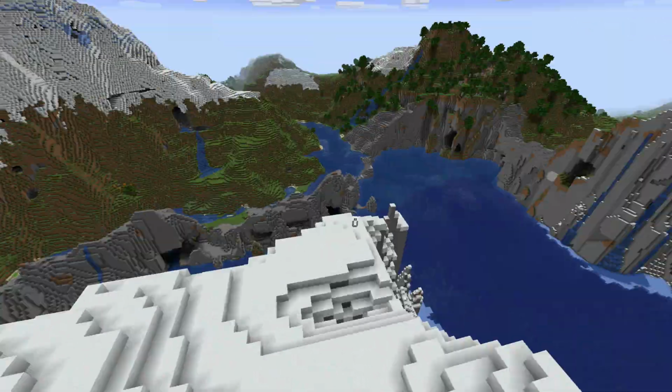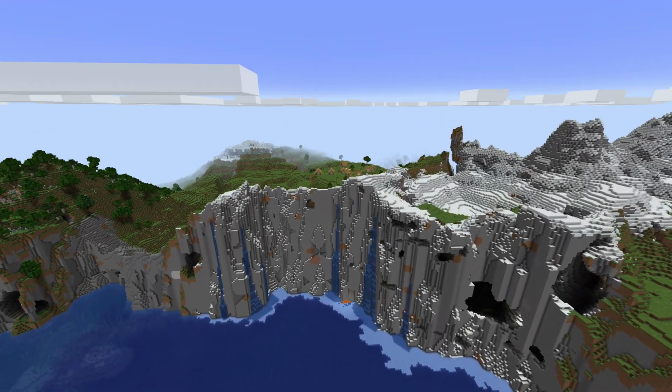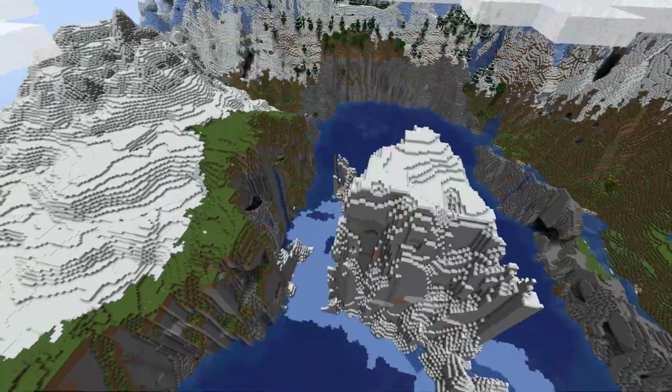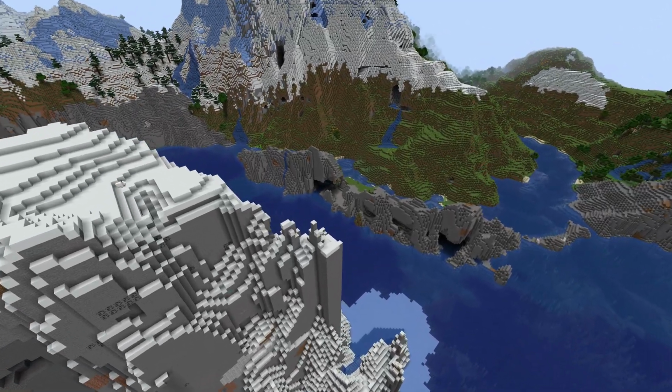I mean, Jesus Christ. Then there's a village over there. It's not the biggest village. It only has a few houses. It doesn't have a blacksmith, doesn't have a church. But yeah, there's a village, so we have villagers close by. There's another village over there that we will have a look at in a moment.